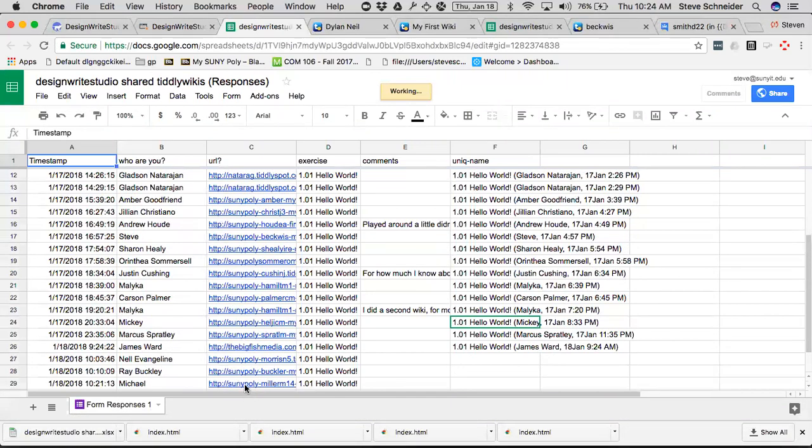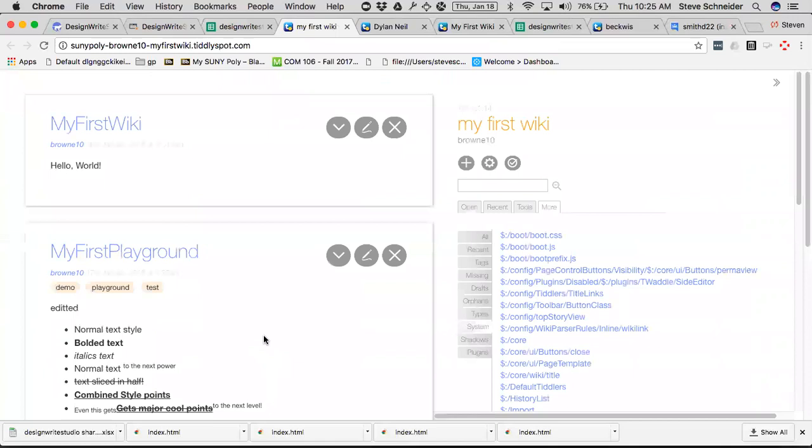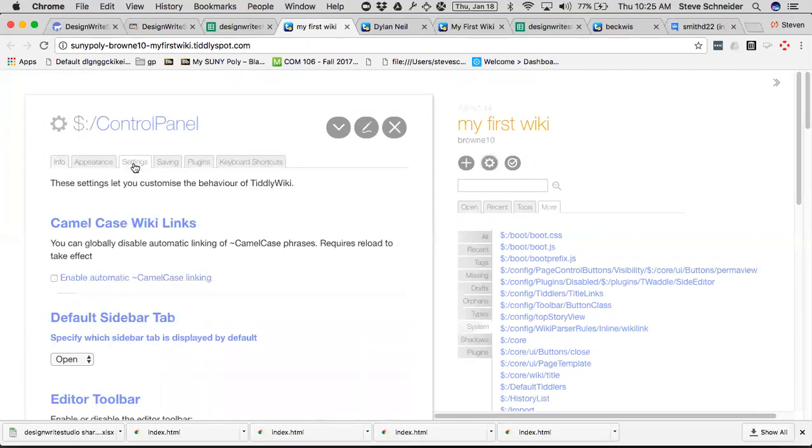Are you Michael? All the way at the bottom. Eric Brown. There it is. You played with buttons. You did some design, right? So how did you do that, by the way? You changed the default buttons, the graphics on the buttons. Oh, I went to settings, I think. Yeah. Okay. You changed something. So he did some design work.